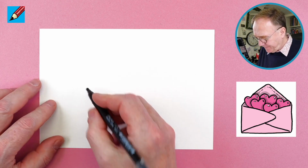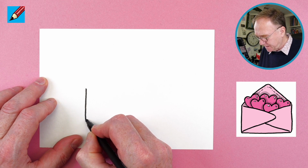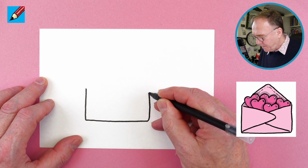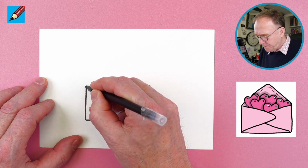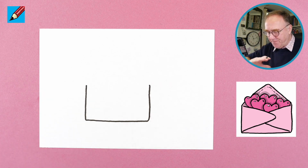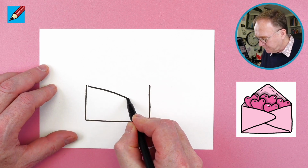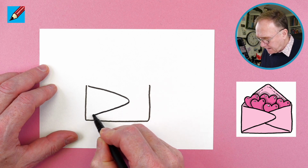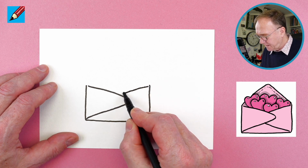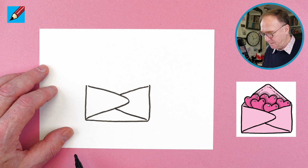To draw a love letter, we need to start off with a rectangle, which is kind of like the envelope. And that's going to come up like that, maybe a bit higher. And then envelopes on the back, they're kind of folded over. We're going to want to have a kind of a thing like that. And then another one going across there and coming back down there like that.